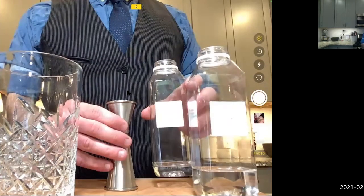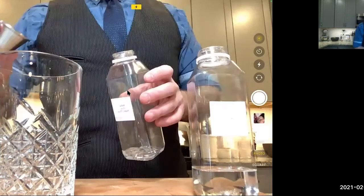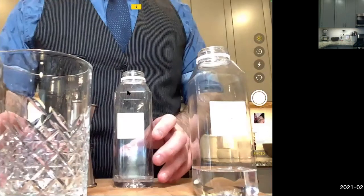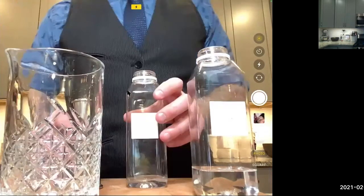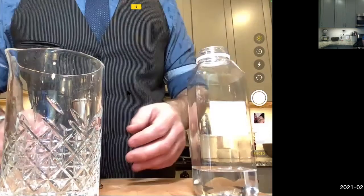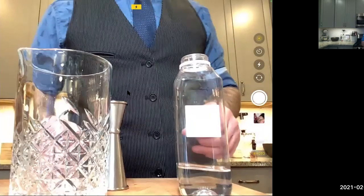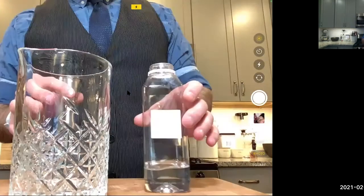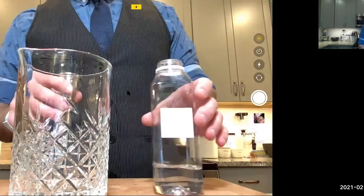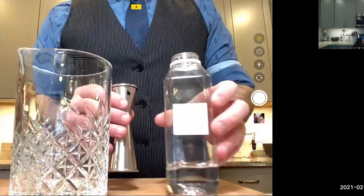Now, whenever we're doing cocktails like this, we're going to put our ice in last. Actually, whenever we're doing anything, we're going to put the ice in last. We don't want the cocktail to start being diluted as we're making this. If your phone rings right now, the cocktail's fine. If the doorbell rings, you can go answer it without stressing about ruining your cocktail. Whereas if you put in ice and then you get distracted, your cocktail is going to be watered down by the time you get back. This cocktail has then 2.25 ounces of gin.